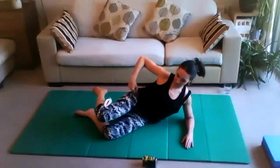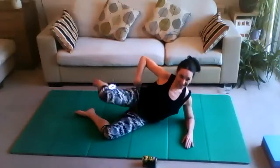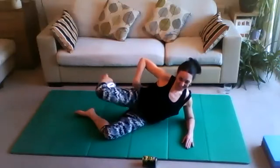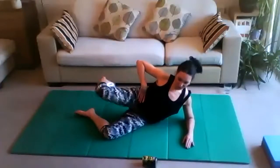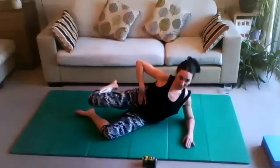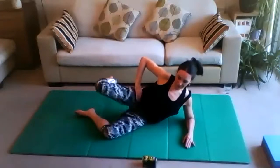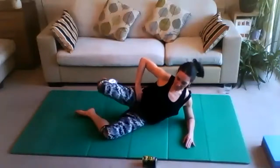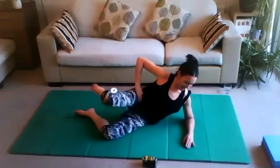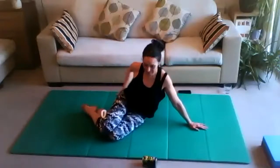Lovely, and we're gonna draw our circles now. 4 circles on each direction. That's it, keep holding the roll. Good. And we're gonna reverse the way. Reverse. 4, 3, 2, and last one. Lovely, well done. Tap or wrap the hips here if you need to.